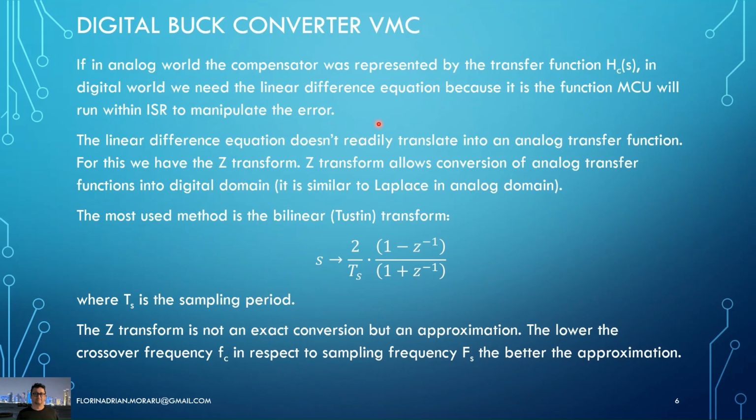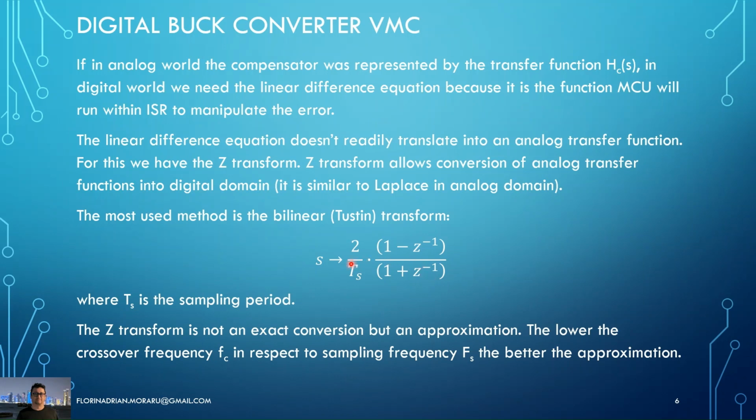Okay, now, in our previous examples, when we did an analog buck converter, we had for the compensator a transfer function in the analog domain, meaning in Laplace. So we had the Hc(s). In the digital world, we need the linear difference equation that will be implemented in the software, and this linear difference equation will generate a new reference that will be compared in the digital comparator with the digital ramp to generate the needed duty cycle. So first, what we need to do is transform the analog transfer function Hc(s) into a discrete form like H(z), by using the Z transform. And then we will manipulate the form of the Z transform to get the linear difference equation.